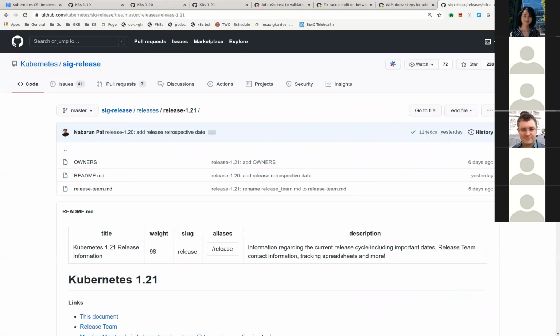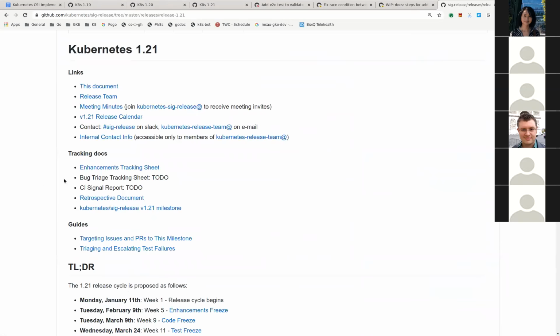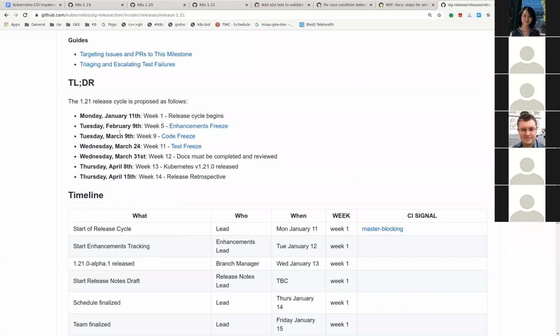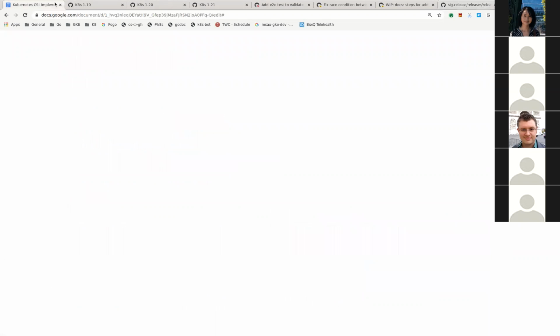Did we get this date? I was checking. All right, sounds good. I couldn't find this one earlier. All right, so what is the GA? It's March. Is that April? April 8th? Is that April 8th, right? That's the GA date. That's the release date. Okay, GA date. Is it the beginning of April?